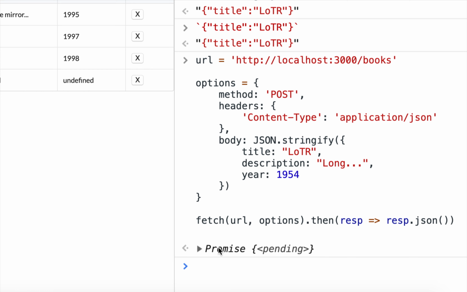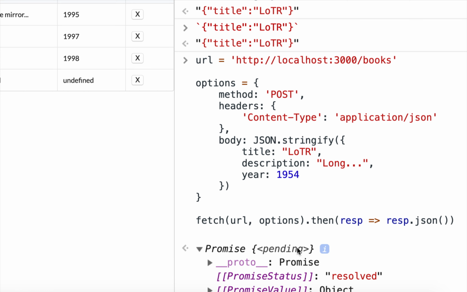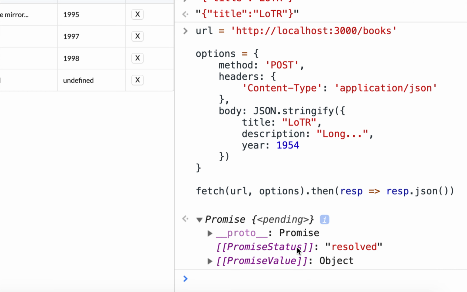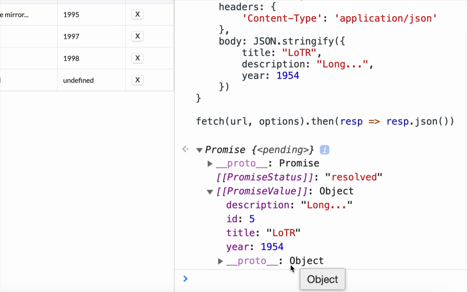Right? So I sent it a string with the title, description, and name. Then I did the first request, and then I parsed the response because the server sends me back some JSON in return, right? A message. And let's see what's in there. It's an object. And if I open it, hey, look. The server responded saying, hey, I created the book, here it is.